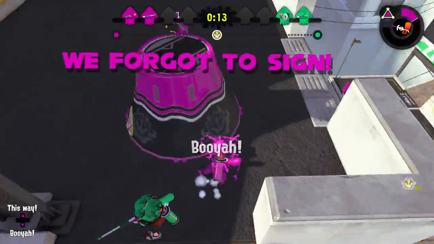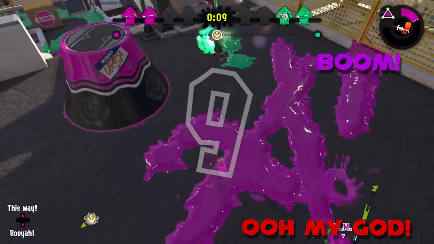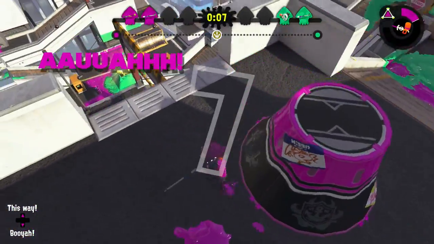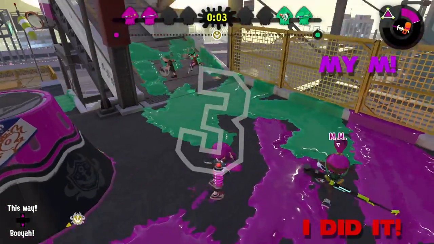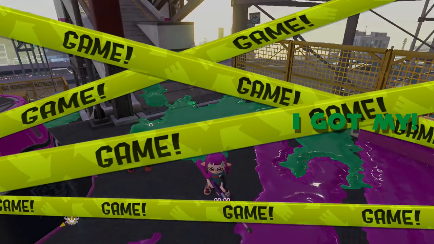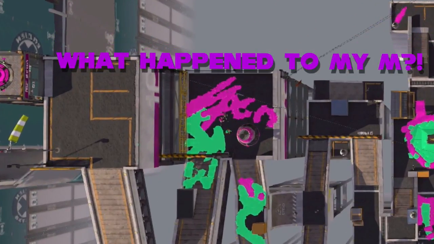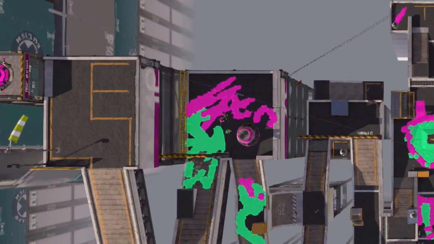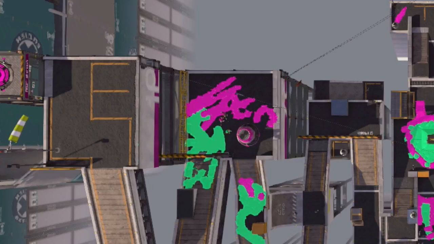We got the sign. Oh no! Oh, I didn't see. See, see. Oh, no. Oh my god! Look at that arrow. See. Marley, I did it. I got an M. Yeah. I got my M. What happened to my M? My M got involved. Yes!